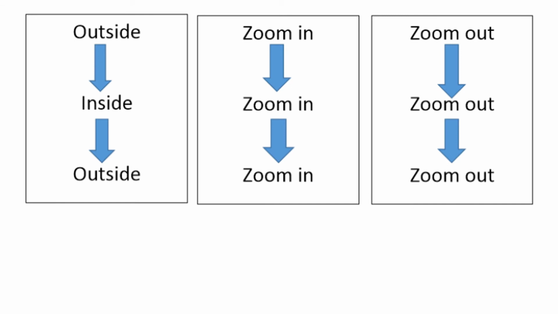Okay, now this is playing with perspective. So in your picture, you could be outside the window. The next bit in your paragraph is what's inside, and then you go back outside. Or you're zooming in and in and in. So maybe you're looking at a face on the doll, and then you zoom in on the eye, and then you zoom in on the colour of the eye and a little white dot that's been painted on. Or the opposite of that, as you zoom out. So the white dot on the doll's eye, then you zoom out on the eye, and then you zoom out onto the face, and you do that.